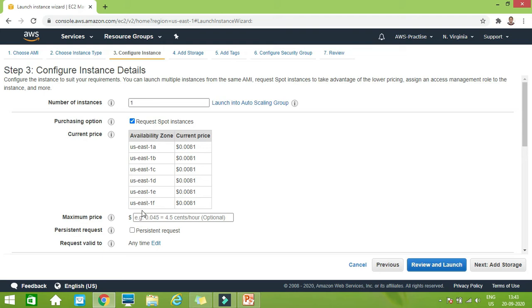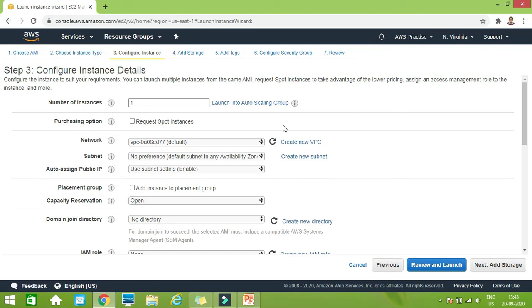You can write your price, and if the price goes down or matches your budget, it will be allocated to you. You can use this resource, and when the price goes up, the resource will be released from you. So it's again a flexibility: if you are not immediately able to pay for the resource and you're looking for a cheap resource, you can go for spot instances. At this point, I am not going for the spot instance. I am keeping things default.